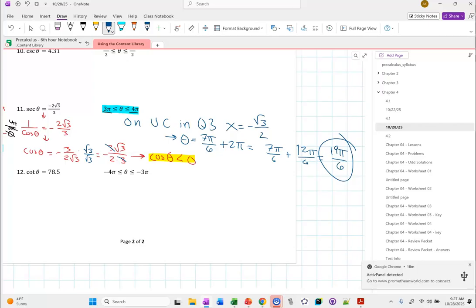So that first step where we take these reciprocal functions and translate it into a sine, cosine, and tangent equation, that is a necessary first step. You got to do that. But after you do that, it just becomes a page 1 problem now. And you can do it just like you did the problems on page 1. You just have that additional step of rewriting it as a sine, cosine, or tangent.